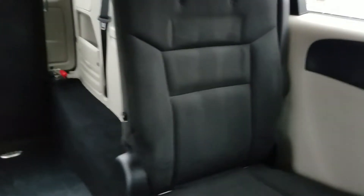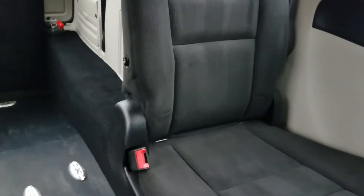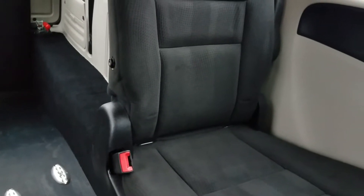One thing I did want to mention: on this seat back here, you can see it's missing an armrest. We can get one of those at your cost if you'd like, and add it to the van. We'd have to buy it from the dealer — they're pretty hard to find, we tried to get one last time. I just want to be as honest as we possibly can about our vehicles.